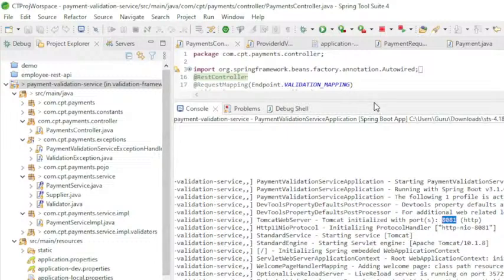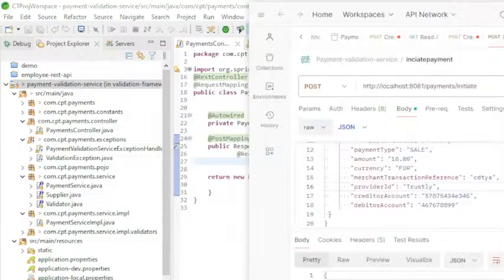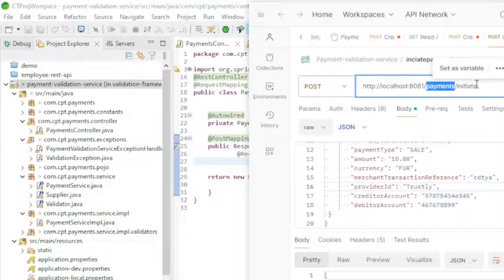I have already configured the API call in Postman, so I will show you that API call. This is http colon slash slash localhost 8081 slash payments slash initiate, right?